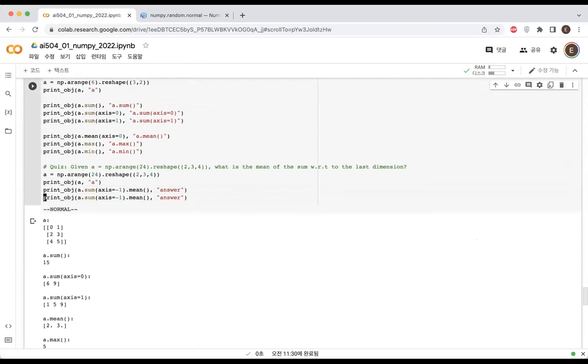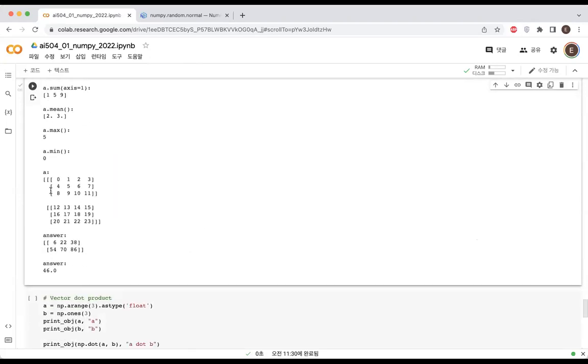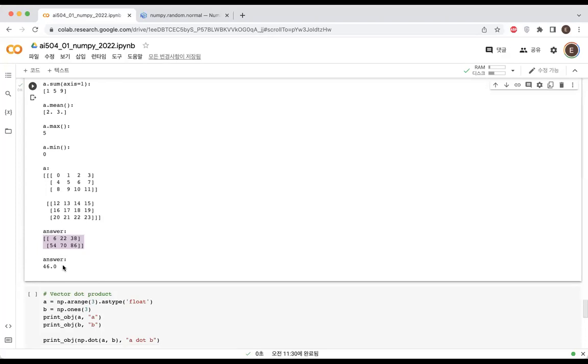Oh, we can actually see what happens procedurally. So you take the sum with respect to the last axis. There's no longer row and column, but anyway, if you sum with respect to the last axis, you're left with a 2x3 matrix, because you're collapsing the last axis of the 2x3x4 tensor. So that is why you're left with 2x3 here, and then you take the average: you sum everything up and divide by 6, and you get 46.0. Good.